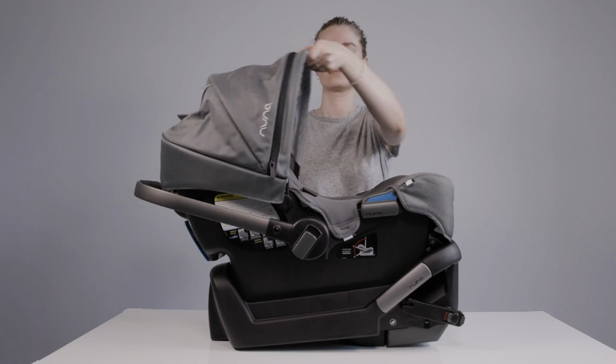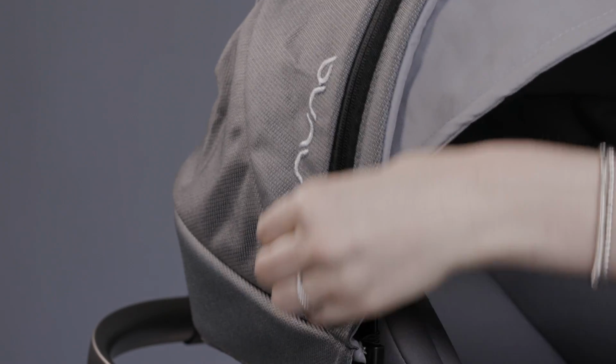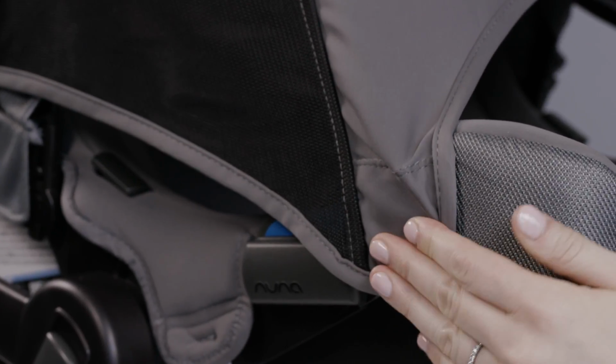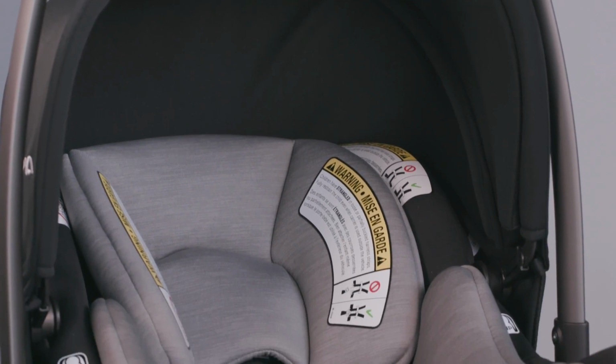One of the best features of the Nuna Pipa is its UPF 50+ canopy. The Dream Drape extension offers amazing sun and light coverage, while also providing good airflow thanks to mesh panels along the sides. Plus, there's a peekaboo window on the top of the canopy, so you can quickly check in on your little one without disrupting a snooze.